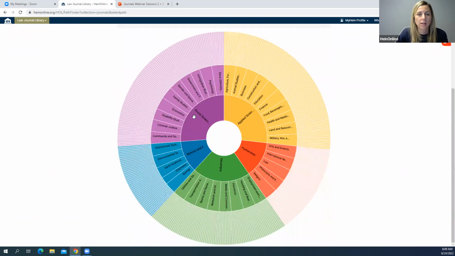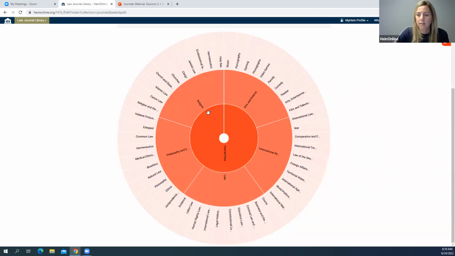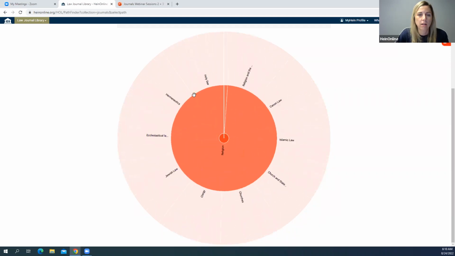You'll see your different categories here: applied science, humanities, social sciences. Let's say we're looking at humanities, and then as we click, it's going to continue to expand. Let's say we're looking at religion, and then you'll see the additional categories or subject areas that you have available.